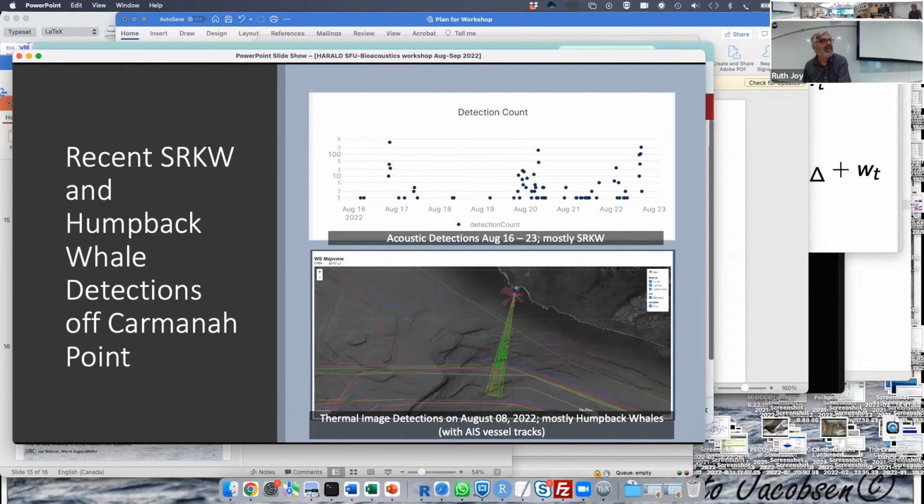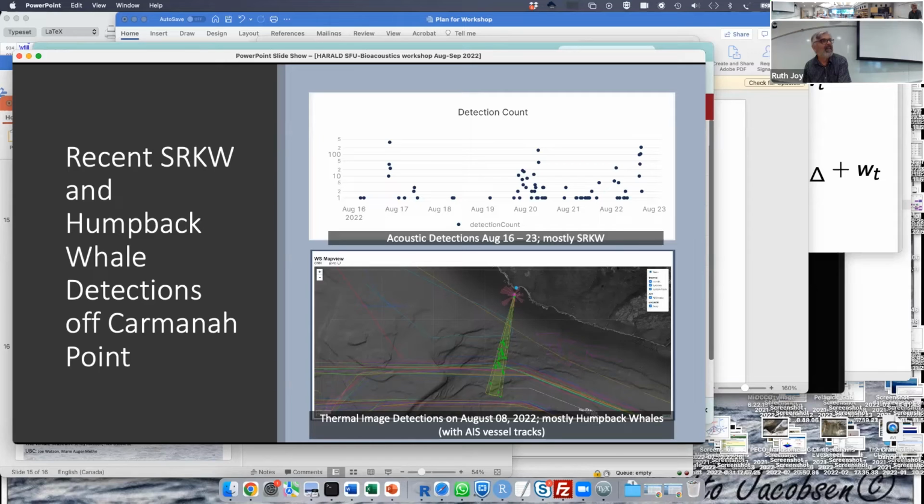And these are the detections that we get from the infrared cameras. So if we have both systems, we can determine more species at once with different systems over a much greater distance. This is about 14, 15 kilometers out onto the water. And as you can see, we have put the AIS tracks in here for the vessel. You can see also how the humpback whales orient themselves when the ships are around. Some are not right in where they are, and some don't really care. So that's of course our risk.